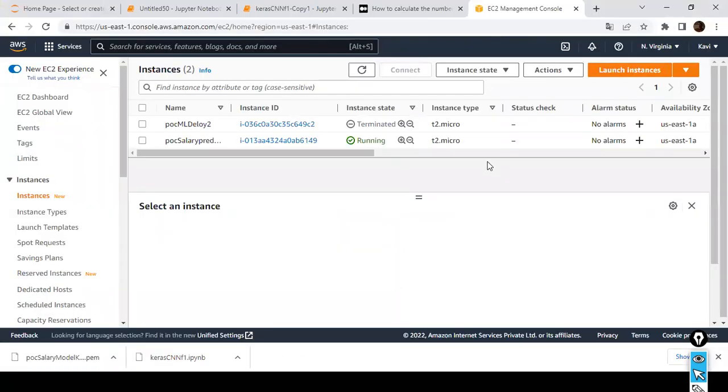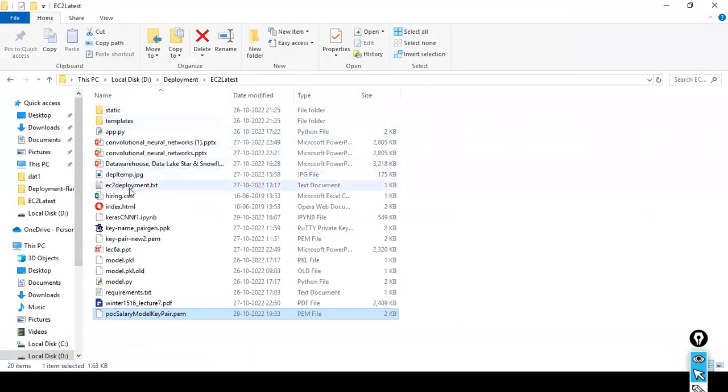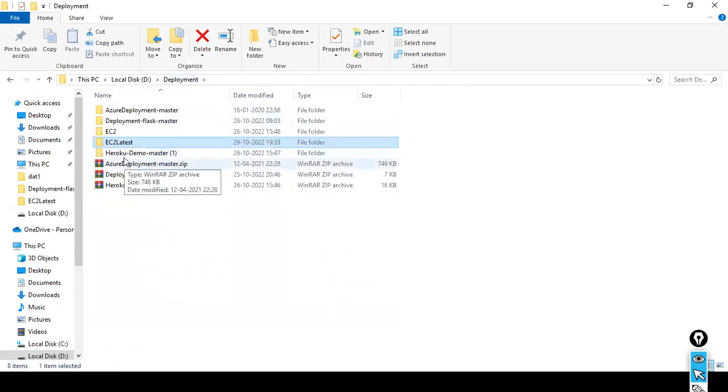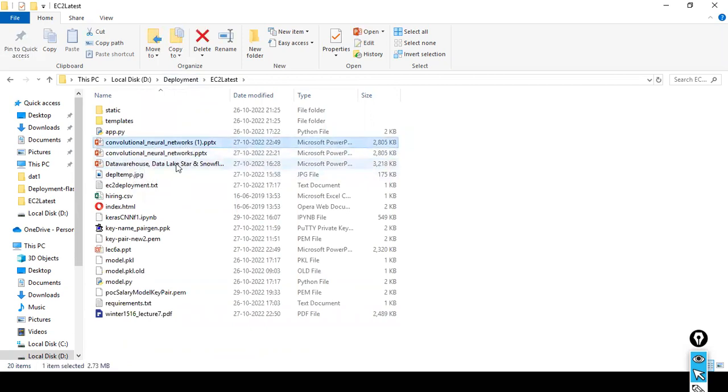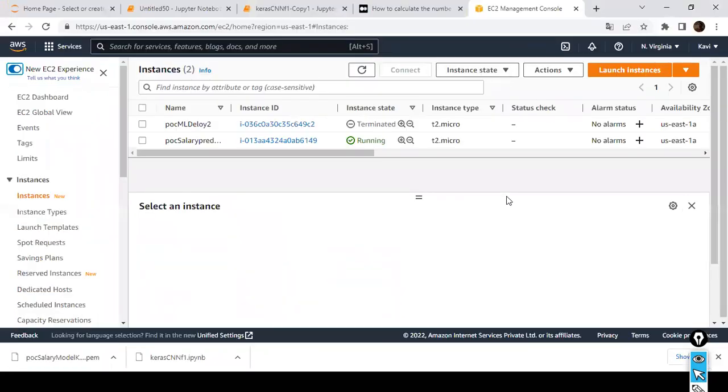Because now we want to move all the files from our local system, the .py file and whatever I showed you previously, right? Look here, I just move this somewhere else. Except this one, the PowerPoint and the rest of them, including the temp, we don't need this one. I want to move all the deployment related files from my local server, in this case my laptop, to the cloud. How can I do that?